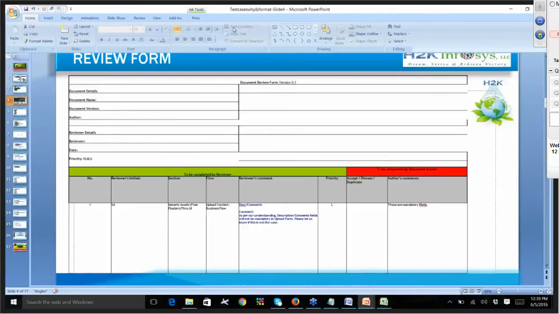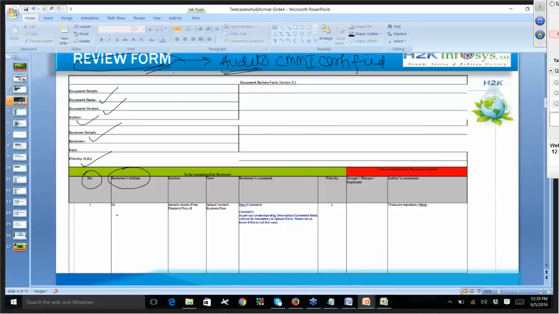Now this is known as a review form. Again, in every organization, the review form can be different. But whenever you join an organization that is audited and certified, all these things make a lot of difference, because there is going to be a proper process in place. So you will write the test cases, and you are going to review them. If you have a formal review, as we discussed, you write the document name, the document version, who created the document, who is going to review it, and then the number and the reviewer initial.